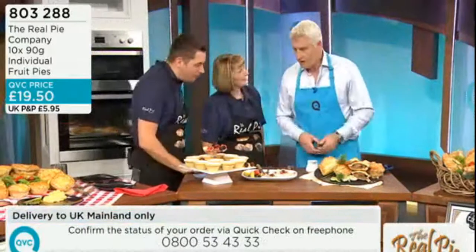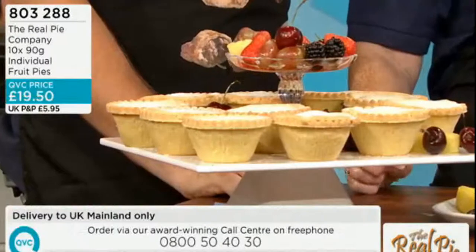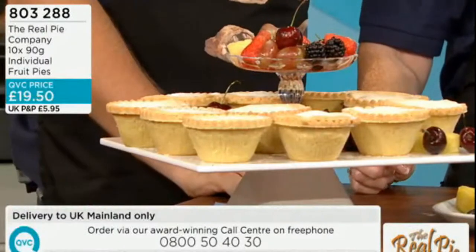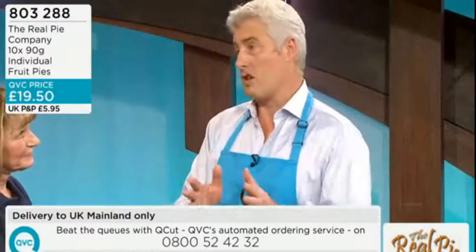So they are amazing, aren't they? They are absolutely incredible. And anybody that knows me will say, well, Dale, I could have sworn you would always have gone for the savoury pies because I love my meat and so on. But that is amazing. And what a great way to finish a beautiful meal, to have one of those, if you could manage a whole one, that is. Well, I could probably.